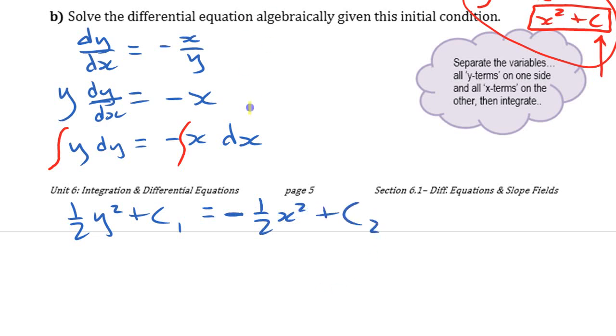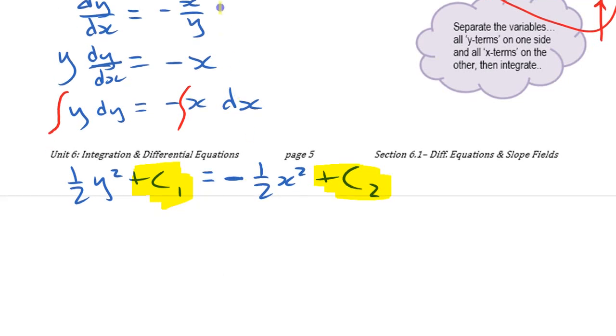Now, when you're doing this, you don't actually have to put two constants, because whatever those two constants are, what could you do with them? You could combine them together, right? If this was plus 2 and this was plus 7, you could just say, let's call it plus 5 here. So just to keep it simpler, what you might want to do is say, I'm going to add a constant to one side and not bother adding a constant to the other side, because you don't need to. And it doesn't matter which side you put it on because it could be anything. All right?